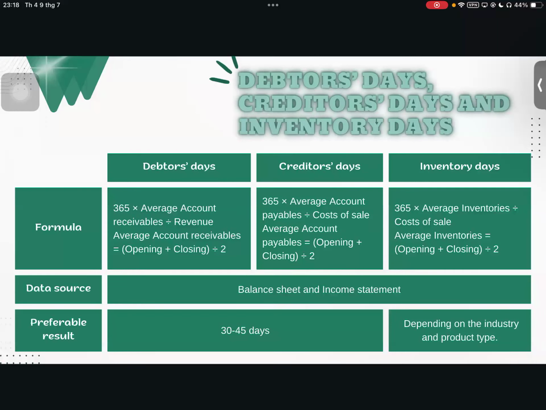Similar to debtors days, the supplier should be able to pay its creditors within 30 to 45 days. Sometimes we can set a number like 60, but to extend the period may show some problem, like they have some cash problem and don't have enough money to pay off the creditors, and that will be a sign of weakness, and they may face problems in the long run.